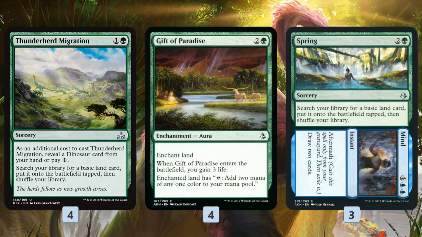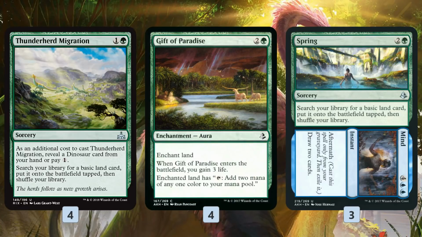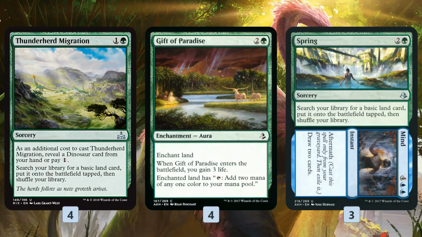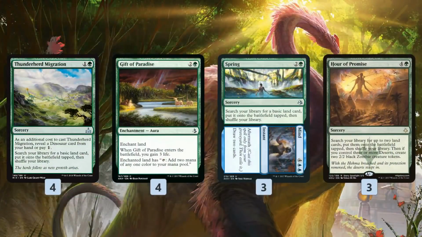Gift of Paradise gains us some life, also ramps us. Spring to Mine is sweet because it's an expensive Rampant Growth, 1 more mana, but then in the mid to late game, we can draw a couple cards with the mind half of it from our graveyard. So it's a nice bonus that it's ramping us and then giving us some cards in hand when we need it. These cards are getting us up to the 5 mana slot where we have Hour of Promise, and Hour of Promise is huge for our deck.